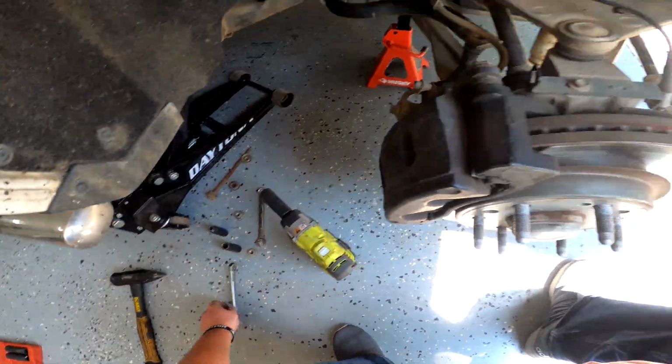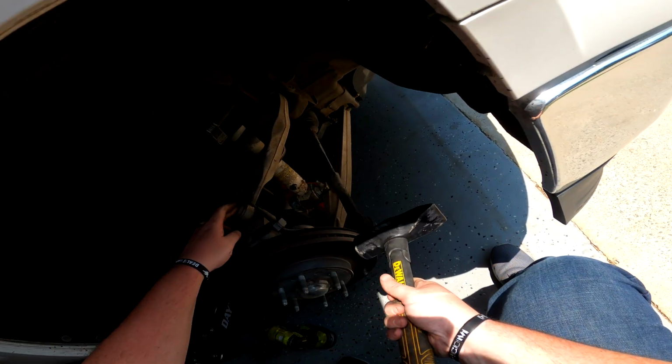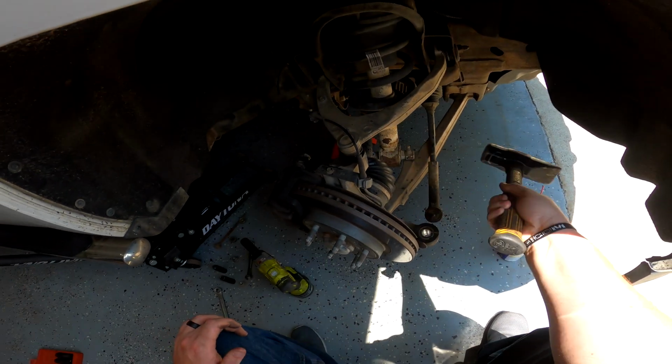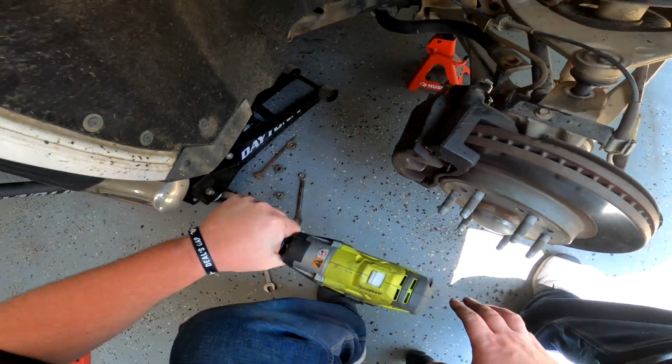All right. Same story. Hit where the ball joint goes through here at the top. There it is. Next thing, you're gonna wanna throw your 15 back on.